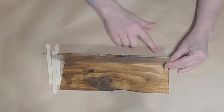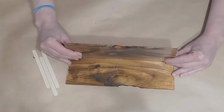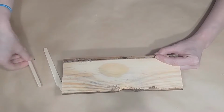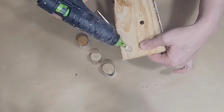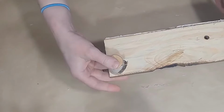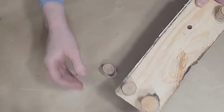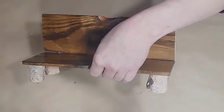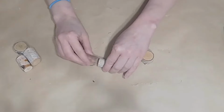But I'm going to begin by gluing 2 of my wood pieces together with one upright. I also showed you some wood slices that came from Hobby Lobby, very inexpensive. I had actually used them previously in a Christmas project, and I am reusing them. I did secure where my 2 wood pieces meet up with a couple of pieces of popsicle stick just to make sure that my bench shape is going to stay in place. I then flipped it over, and to what is going to be the bottom of my bench, I glued on some of these tiny little wood stumps from Dollar Tree that you can get in a package, or you can probably get something like this at Hobby Lobby if you cannot find it at Dollar Tree. I glued on 4 because those are going to be the legs to my little bench.